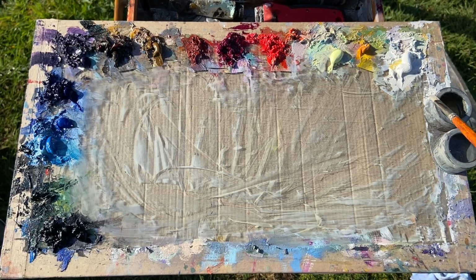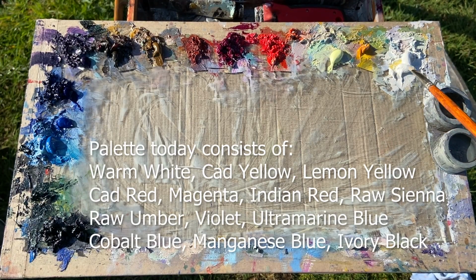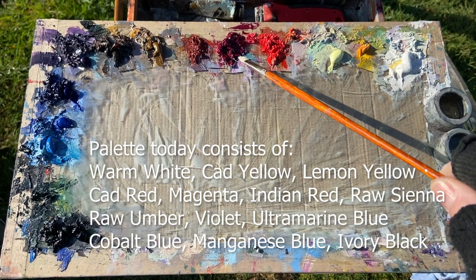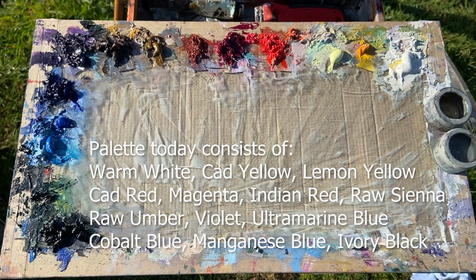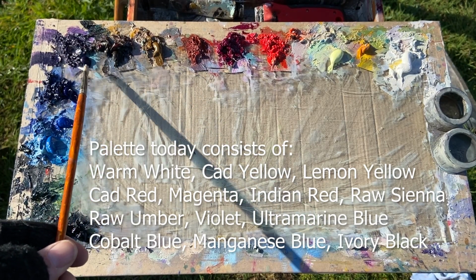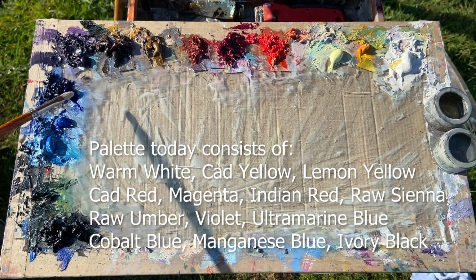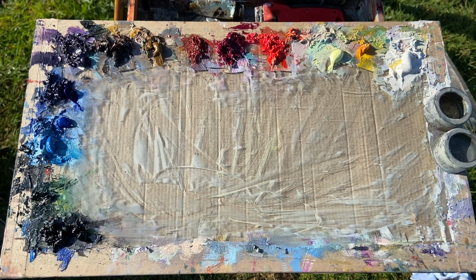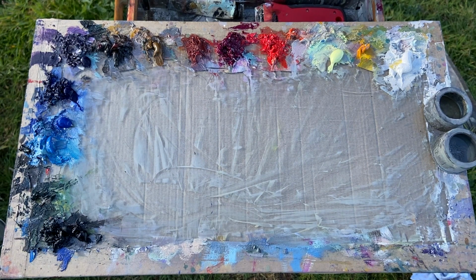Terps, a little drop of medium. I've got a warm white, a bit of cadmium yellow left from the other day, a lemon yellow, cadmium red, magenta, Indian red, raw sienna, raw umber, violet, ultramarine blue, cobalt blue, and manganese, which is left from the other day, and a drop of ivory black, which I've just squeezed out. That's the usual palette which I use virtually every time I come out. And the sun's just gone in behind the cloud.